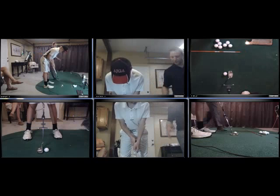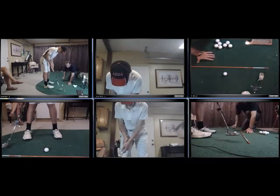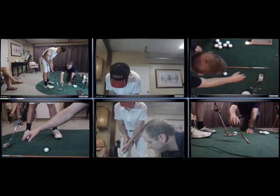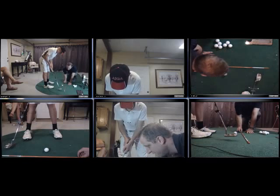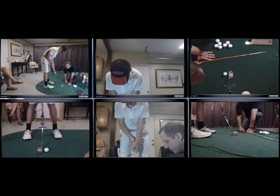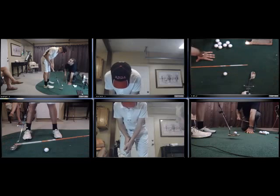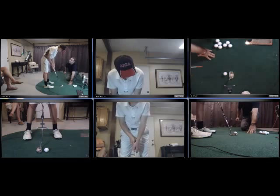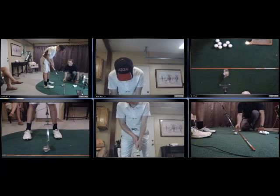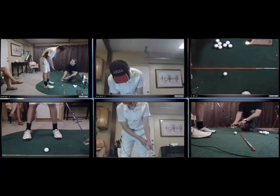But now what happens with this new posture is if you take your backstroke and stop at the end of it, you're now coming inside the line, and pretty much the hands are doing nothing, but the putter head rotates ever so slightly because it stays square to the path. So go ahead and go back. You came inside and the putter is square to that, but in relation to the target line, it has opened a little bit. Now on the other side, you go through, and now the putter is again inside and the face is shut.